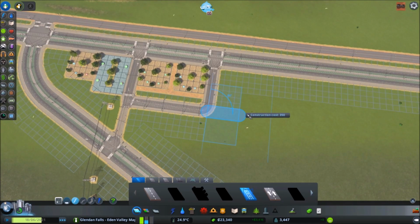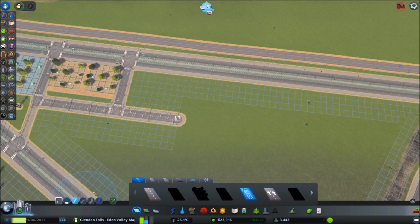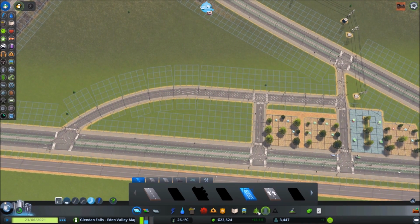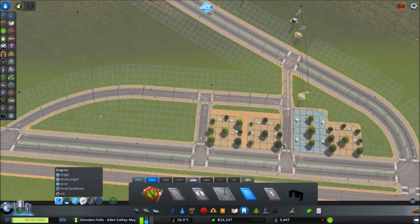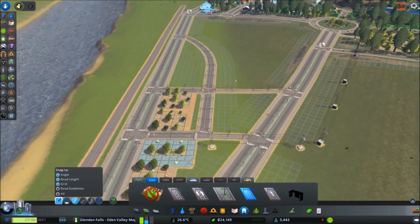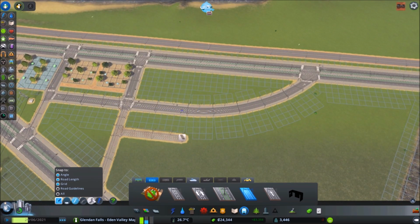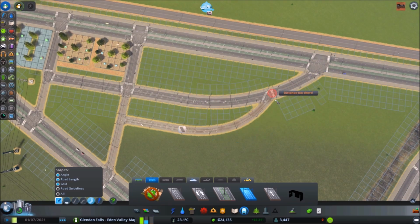Okay. Now, I was hoping to have a bit of zoning on this side and as well as the other tram turnaround. So we're going to have to change the layout, I think, slightly, but we'll still be able to accomplish what we're after. So we'll do that with the road and the tram like that, and then we'll have another tram thing. Maybe just pop out of this a little bit here for... Oh, maybe we do that. Ooh. Fun. I like this now. This is cool.